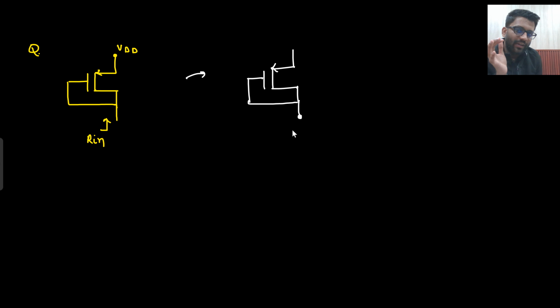So let's get back to our circuit. What we need to find is Rin. So in the examination, what am I going to do? First, I will make the small signal circuit. How will I make the small signal circuit? These two are connected to each other, and from here I need to find Rin. That means I need to apply Vin and get In out of it. One thing I know is that VDD will be grounded, but from source to drain there will be R0 resistance connected. And since this is grounded, I can connect the R0 resistance directly to ground.